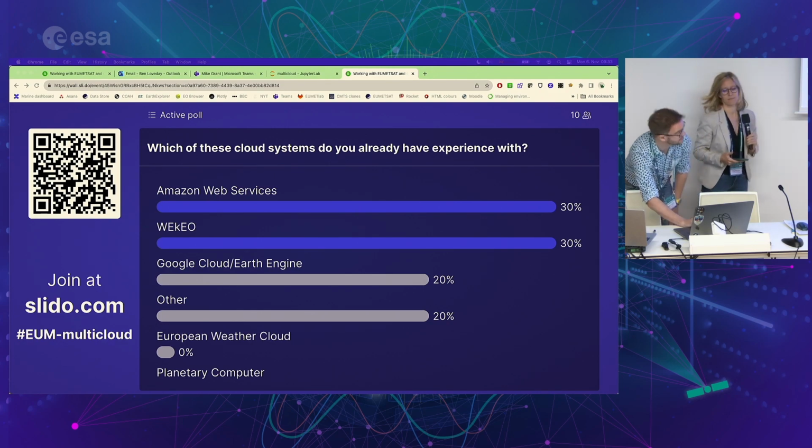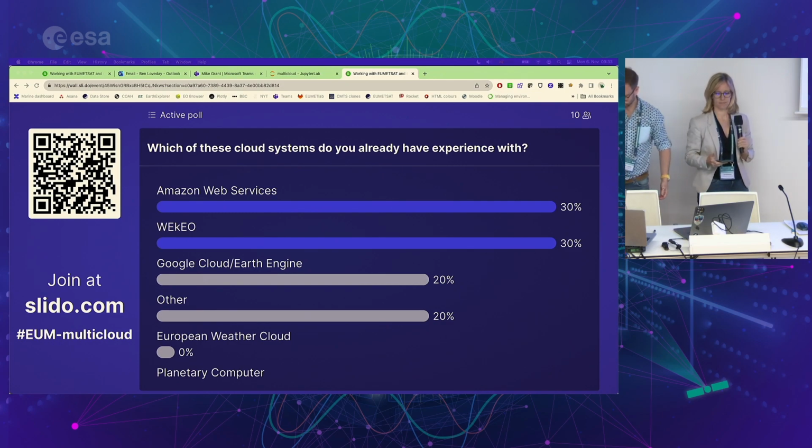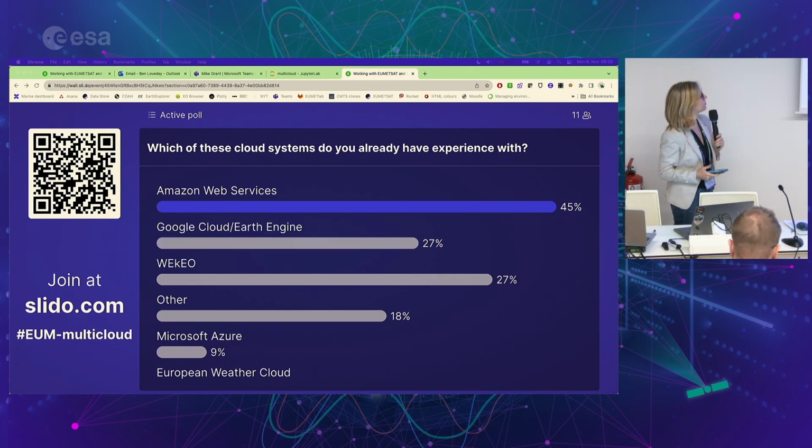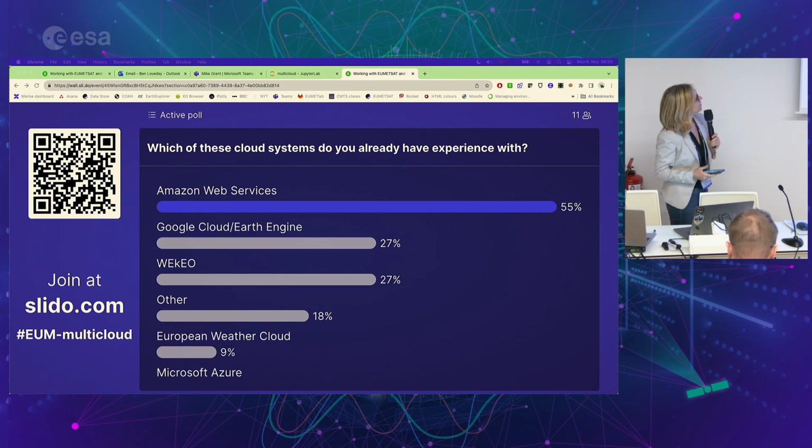You can now select as many as you like. Okay, again Amazon, AWS, and Wekio. Okay, Google Earth Engine.